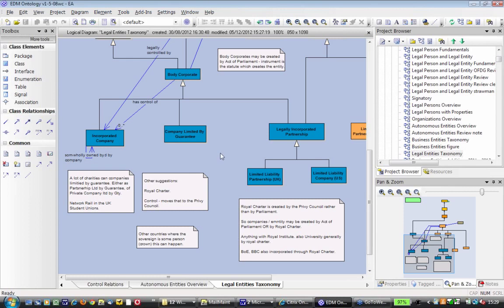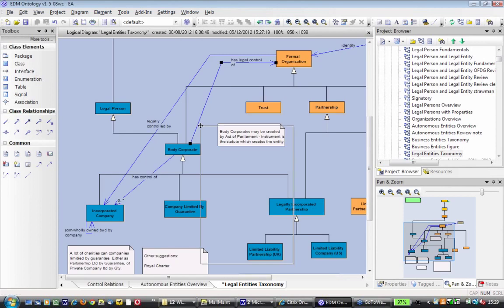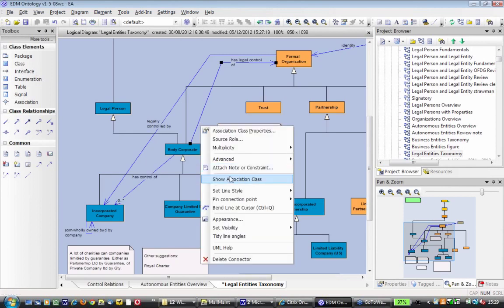I'll redispose control into those three forms of control. That's specifically in the context of anything that has shares in it. Other kinds of control are more general than that. As you see, there's still a few of these relationships hanging around that may be too general or may not be, but we've moved this one to where it should be. This is its inverse, so in fact I should move that one as well. Then I think we're in a fairly good place.